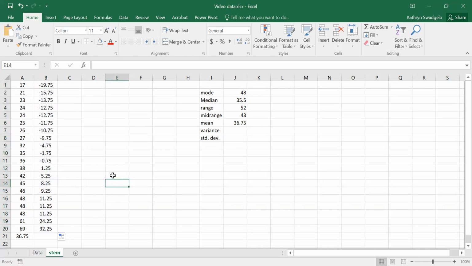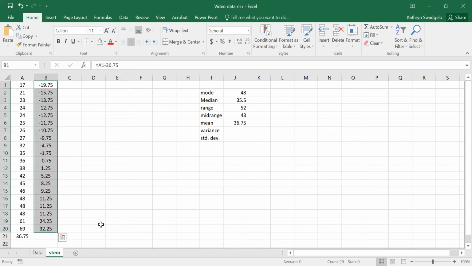So now notice I can come down to this one and click, and I look up here and I see the formula A10. Here's A10. And if I actually click in it, it highlights it. So I can see that this blue one down here is highlighted, and it's blue up here in the formula, so I can see where it came from, minus the 36.75. So it did that, minus 36.75 for all of these. I did not have to do it by hand.